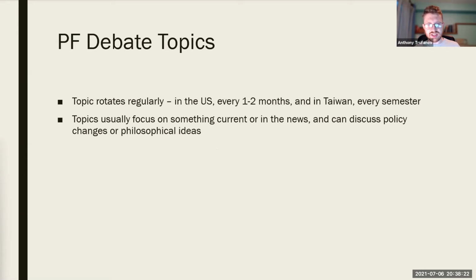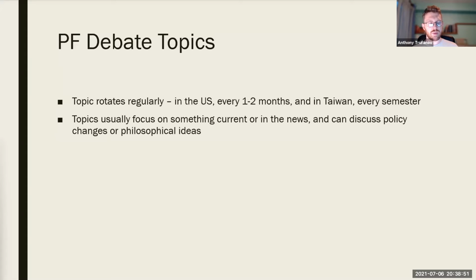Before I go into the exact order of speeches, I want to say a couple of words about public forum debate topics. I'm not going to talk about these too long because they're fairly similar to the kinds of topics that we have debated in the past. The one difference is how often the topics rotate. In US style public forum, the topic actually changes once every 1 or 2 months.